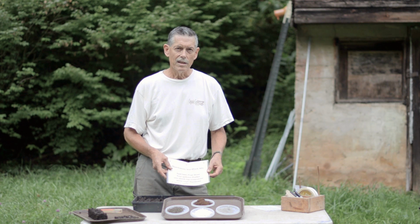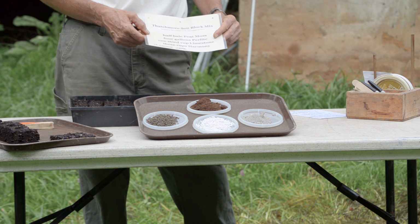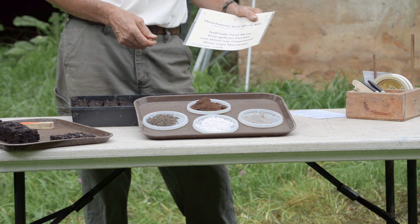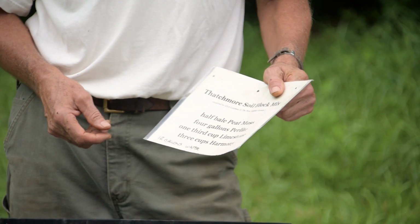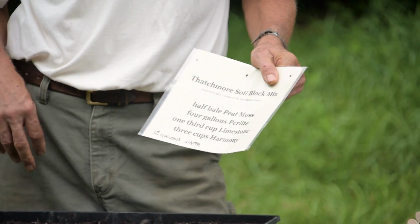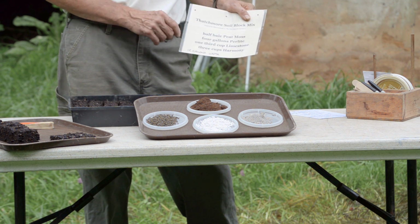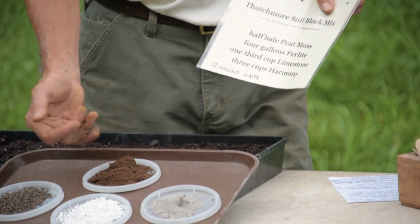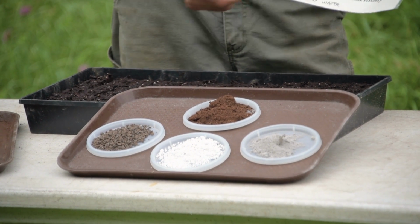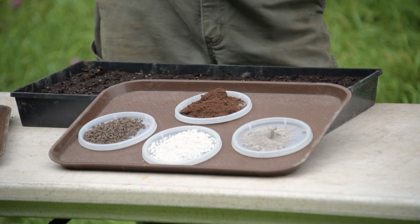in that regard. So next I'd like to talk about the ingredients that we use to make the soil block mixture. There are a variety of recipes on the web and elsewhere. This one was inspired by Elliot Coleman and his New Organic Grower, but we've modified it over the years. So we start with a half bale of peat moss, and that's a size that fits in a large wheelbarrow fairly easily. We add about 4 gallons of perlite, so this is the peat moss, there's the example of the perlite. Both of these are available at nursery centers and feed and seed stores for the most part.